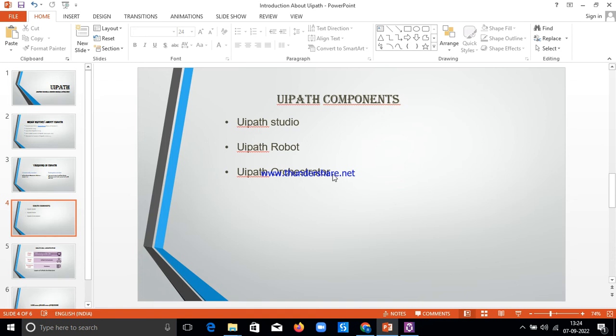We also do queue management, we will execute the bots in an unattended mode, and we will trigger the bots in Orchestrator. Overall, it is also the control panel like Windows operating system.